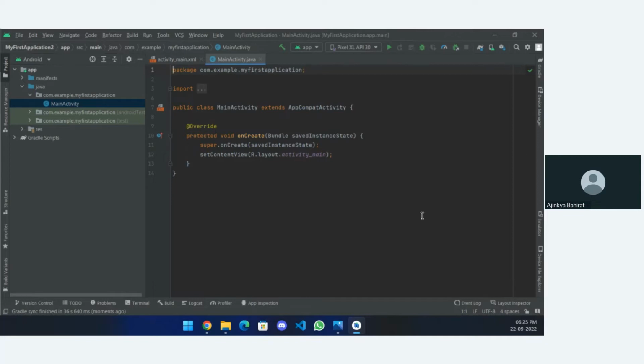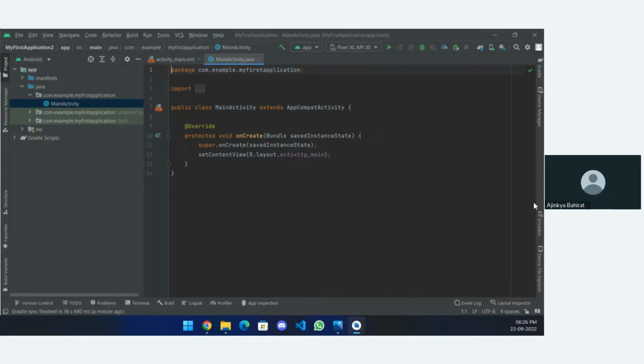Before going to the actual development, let's talk about some basics. This is the view or window of Android Studio. It has some default menus or options like File, Edit, View, Navigate, Code, Refactor, Build, Run, Tools, VCS, Window, Help, etc. We have nothing to do with them right now, we are just going for the basic part, so nothing to worry about.